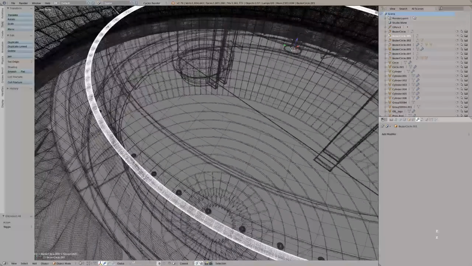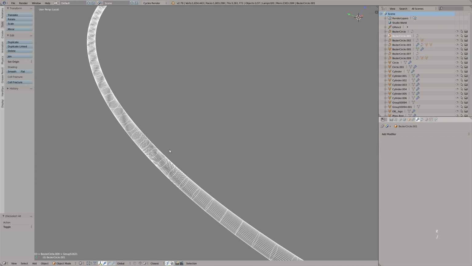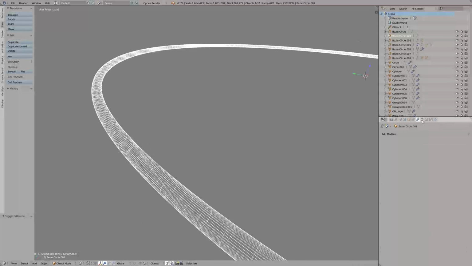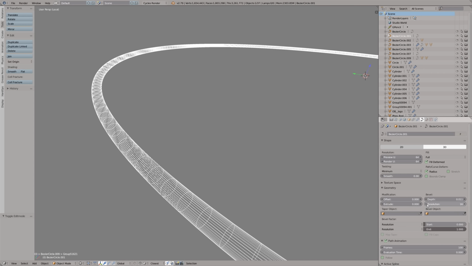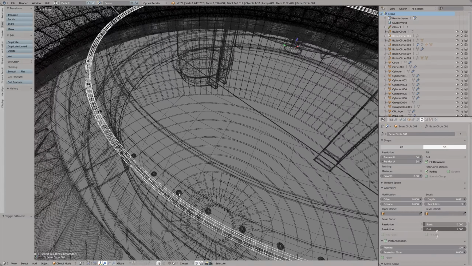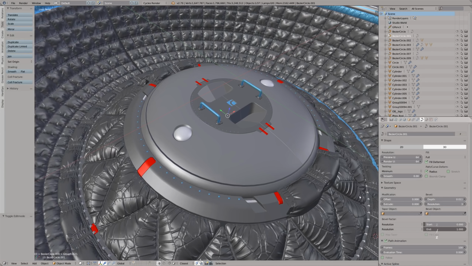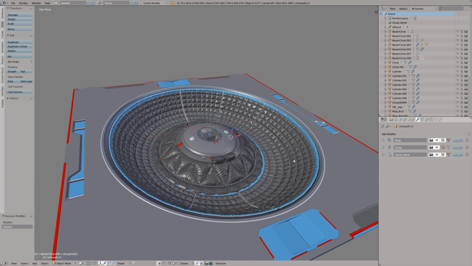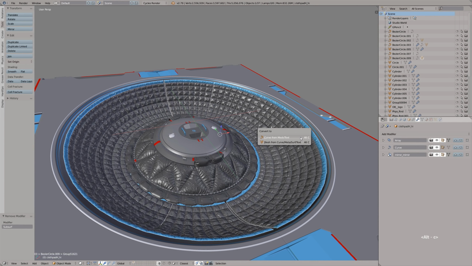Next, I usually try to optimize the geometry. For example, this spline has excessive amount of segments, I think. What we can do is reduce the resolution of the spline, and especially if it's not your own model, it's better to investigate these issues before rendering. I will also collapse the modifier stack, I think.